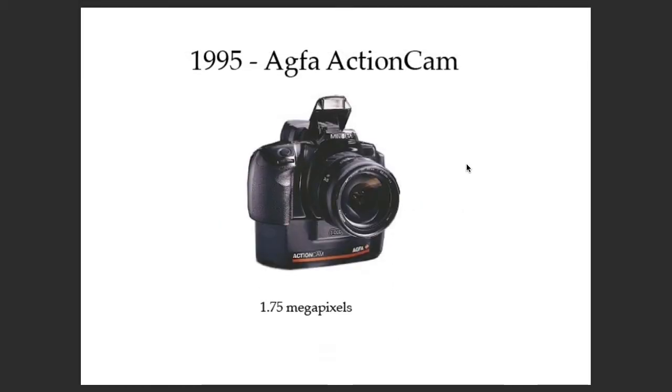Agfa. You guys remember Agfa? Anyone heard of them? They were big into film, mostly photographic papers. It was a European company, German, I think. And they made a run into digital as well. A lot of the best scanners were Agfa, the Arcus 2 on the high end. On the consumer level, they had the SnapScan, the StudioCam. This was their version of a portable SLR.